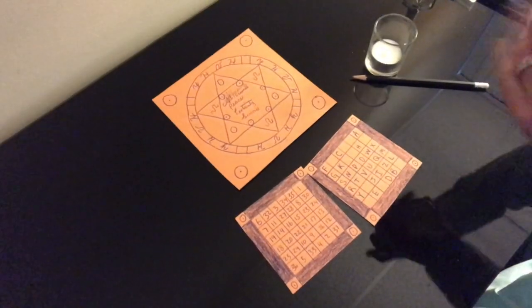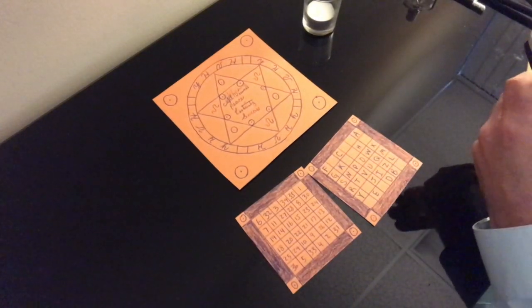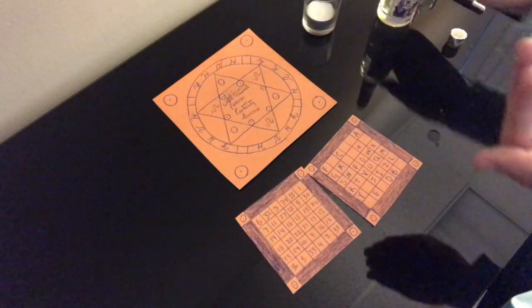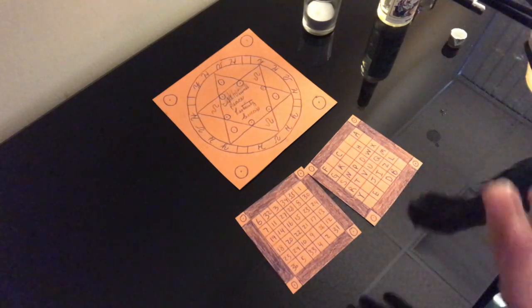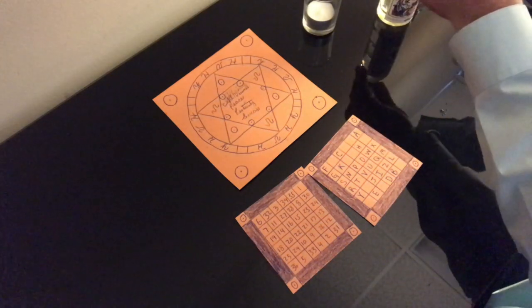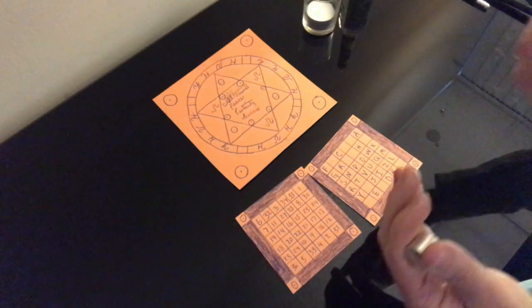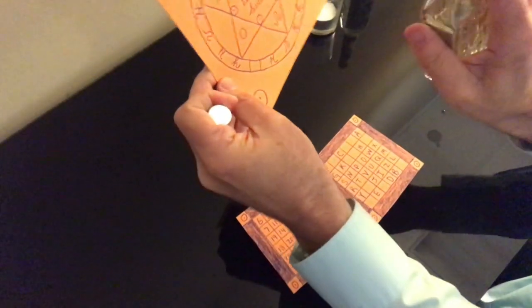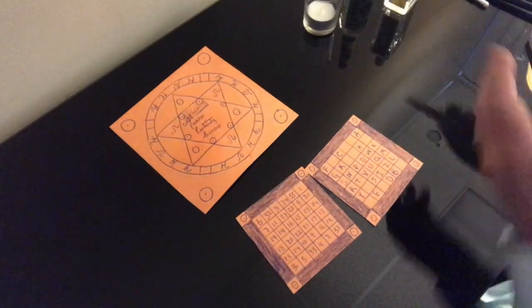All right, so I could have cleansed my space, but I forgot to. So let's do it now. But Mikael is going to clean it for us. So we've charged this talisman preliminarily. We're going to go ahead and invite the light of the universe to imbue and cleanse this space. I'm using some Florida water from Peru. I'll go ahead and use a little Van while I'm at it. And we're going to give it one spray of Van for peace, certainty, and success.